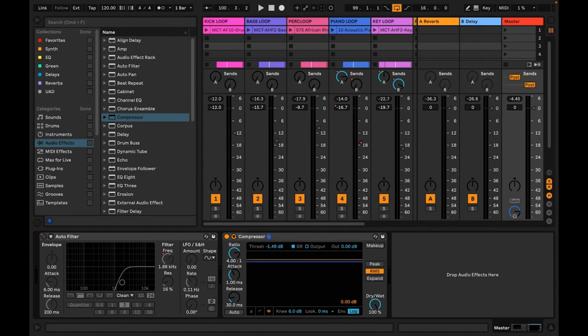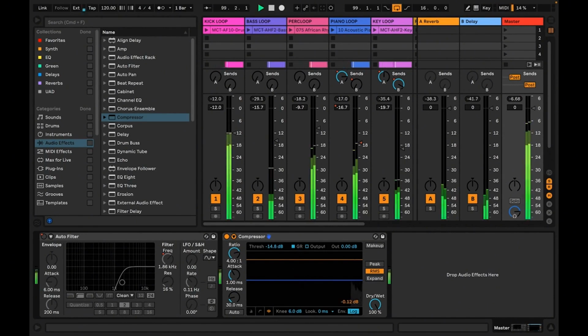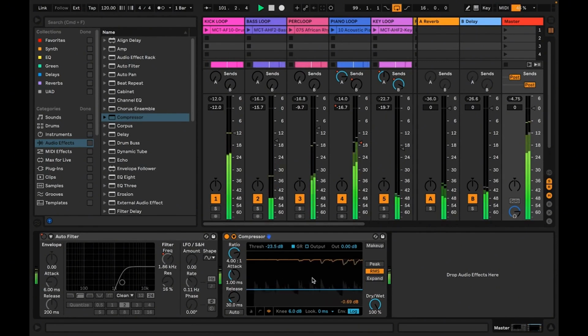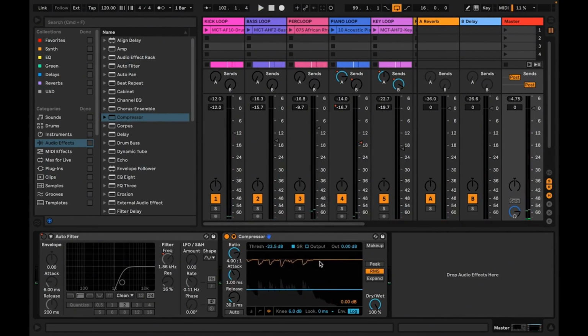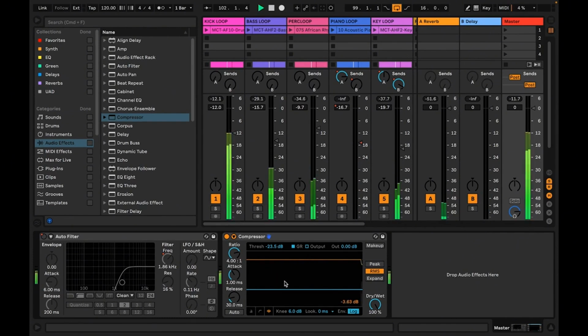As we bring the sound frequency closer, we start to lower this blue line, that is the threshold, downwards. Our compressor will have kicked in. Here we can instantly see the effect that the compressor is applying. Look, it provides us with something really nice. After applying the compressor process, meaning the pads you see here, these are all pads originating from the key.